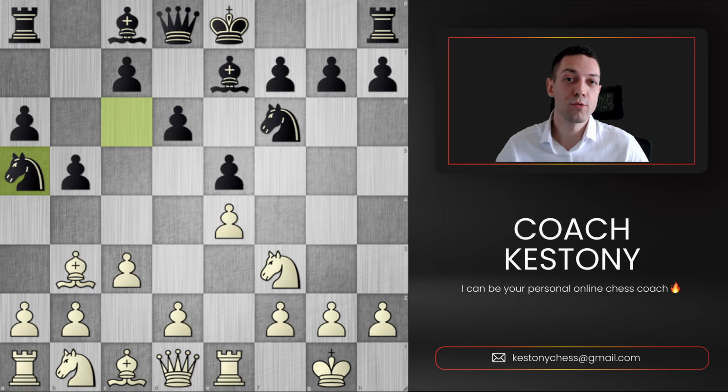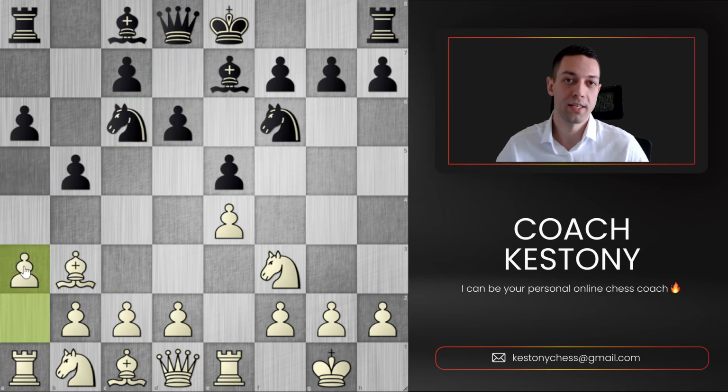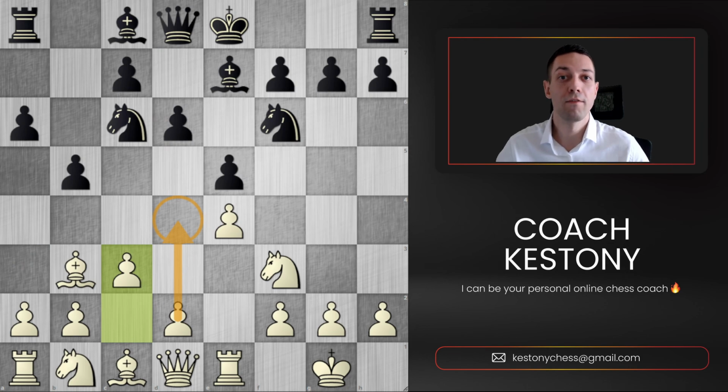A lot of the time students ask, why not a3? Because that would also secure the bishop, as now we have the a2 square. Well, c3 is a little bit more flexible because it would also help us to achieve later one of our main plans: the pawn break d4, which is highlighted right now in yellow.